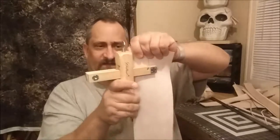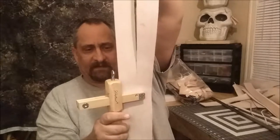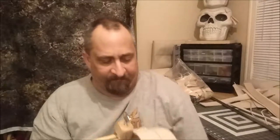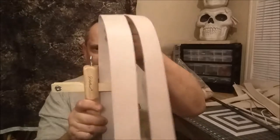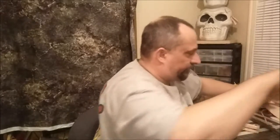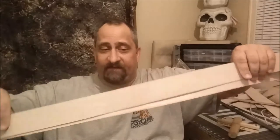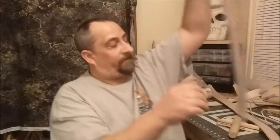For the other side it's gonna be the same way — takes a little bit to get started but once you get it going it goes pretty easy. Since it's a smaller piece I might be able to just pull this all the way through in front of me like this. You want to make sure you're pulling it evenly through so we should have two pieces the exact same. That gives me my two sides — I'll deal with the ends later.